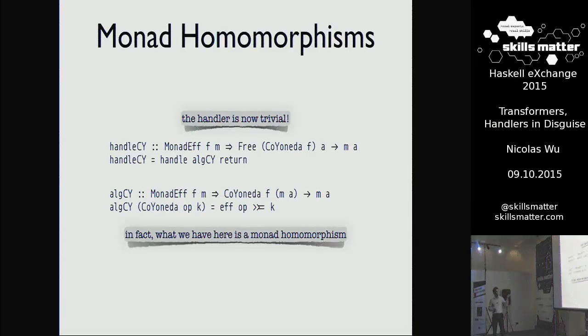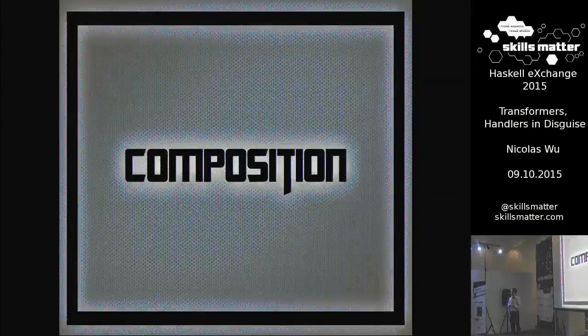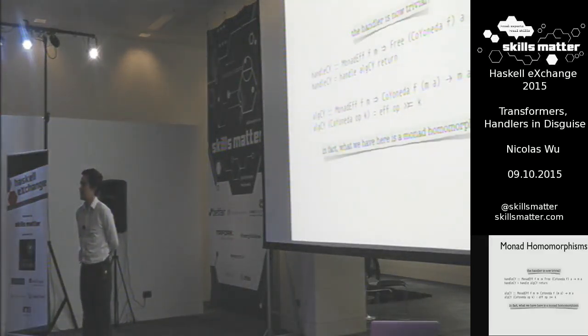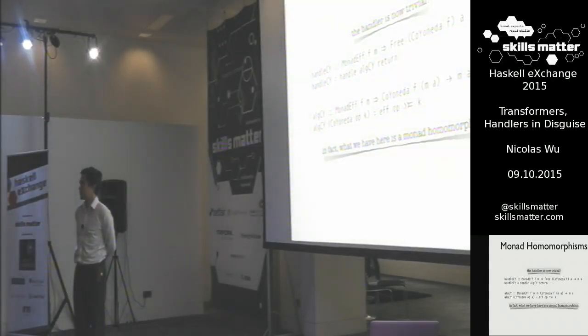So this thing, technically, makes handle cy a monad homomorphism. And that makes people really happy, because that's apparently what an effect handler is. And a monad homomorphism basically says that the structure of the incoming monad is somehow preserved in the semantic domain, that we're dealing with a monad-to-monad transformation. OK, so why is this interesting, and why are we bothered with all this? Oh, there's a question. Yes, so a monad homomorphism is a natural transformation from some monad M to some monad N, indeed.